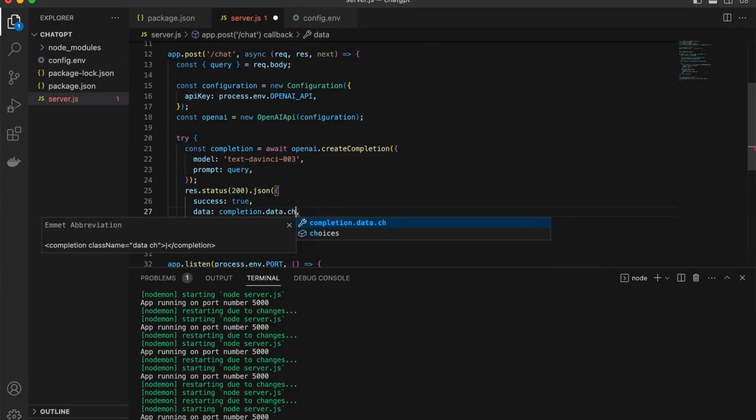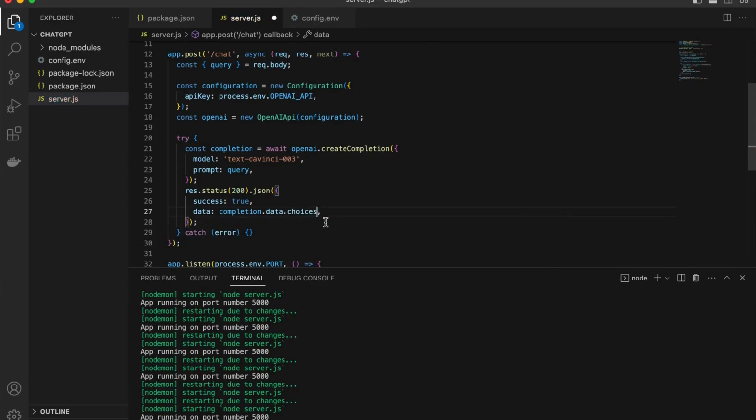The text itself is stored in the text property of the first choice in the choices array, which is in the data object of the API response.